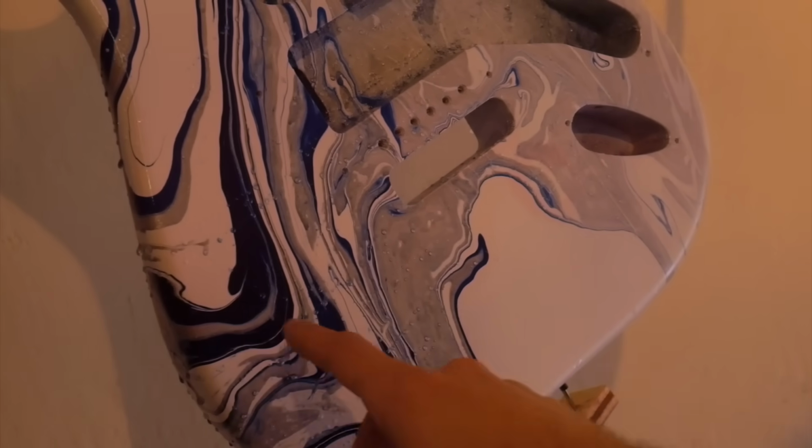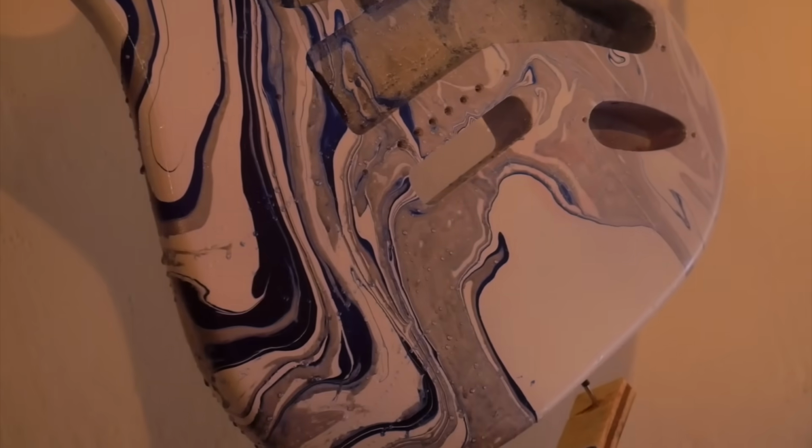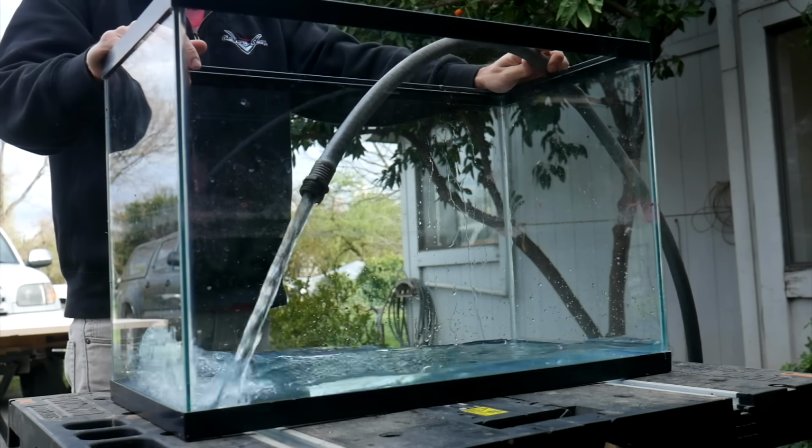This one came out a lot better, much cleaner lines, although there's still some blotchiness to the design. It's overall kind of more what I'm going after. Now that I think I've developed a little bit of a plan for this, it's back to dipping the original guitar body.